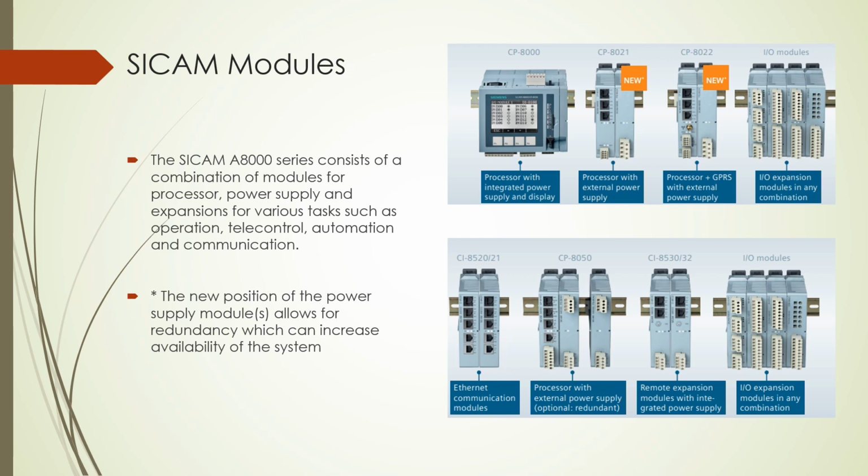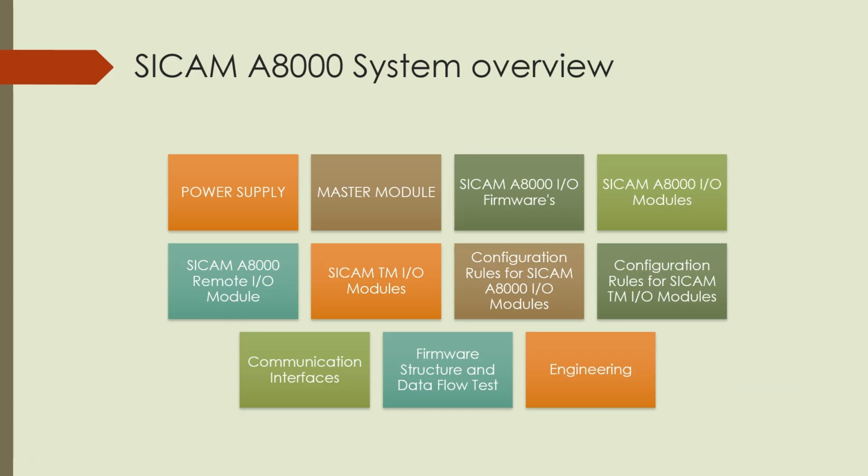So now we'll talk about the SICAM 8000 system overview. We'll talk about the power supply, master modules, 8000 IO firmwares, IO modules, remote IO modules, and TM IO modules, configuration rules for the SICAM 8000 IO modules, configuration rules for the SICAM TM modules, communication interfaces, firmware structure and the data flow test, and another thing is the engineering part.